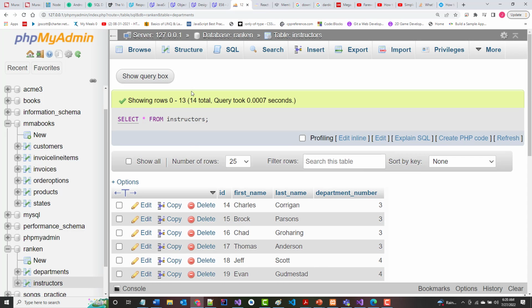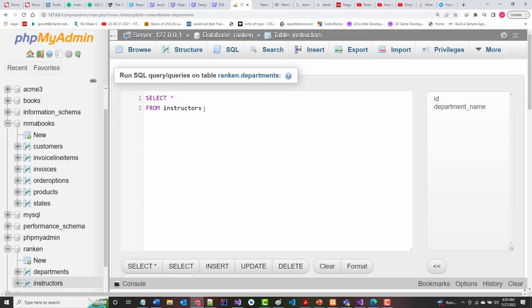And if you say, I don't understand, let's write the query and see if I write it correctly or not. So I'm going to come in here and say select star from instructors, and I'm going to say group by department name. Let's see if this works first of all.